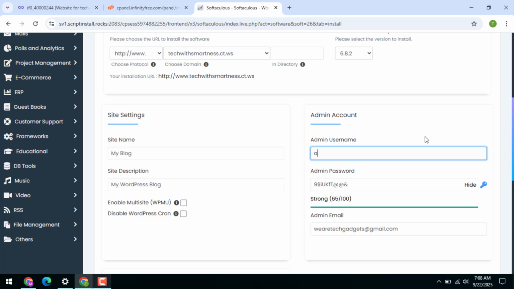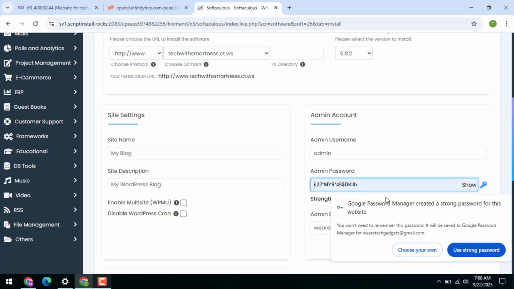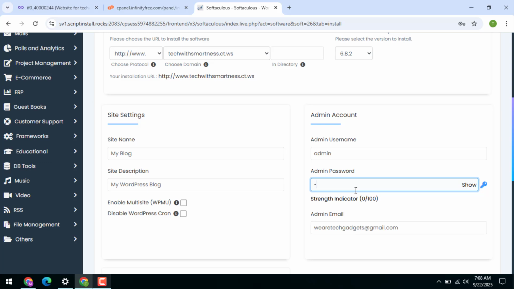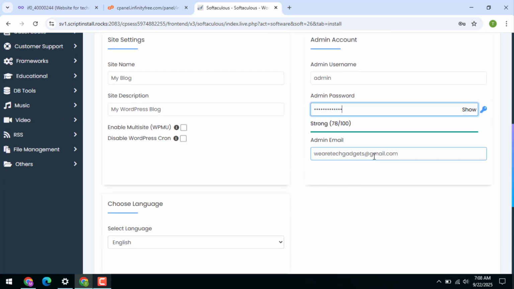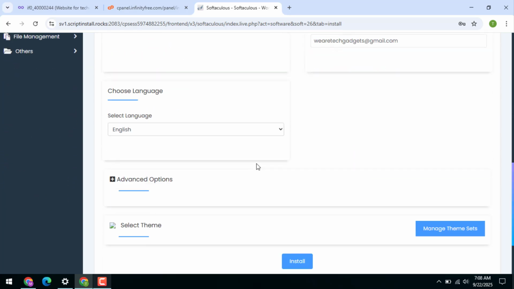And here is the version of WordPress you want to install. You can select, and here I have entered my WordPress dashboard login details.